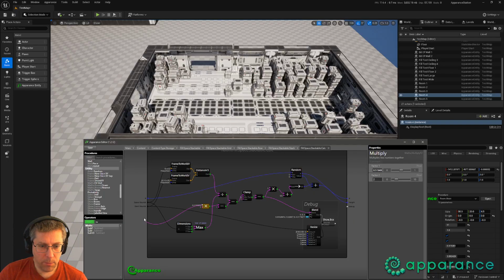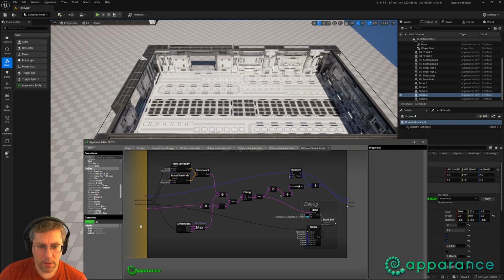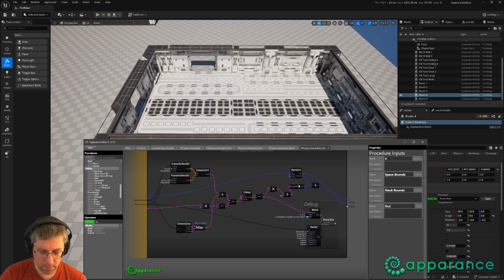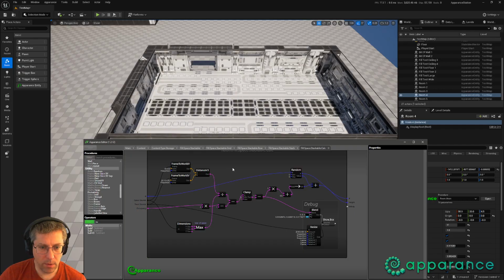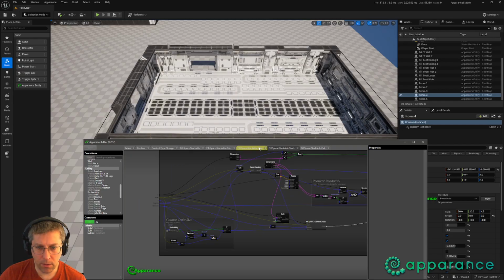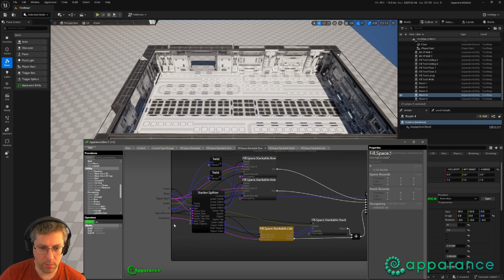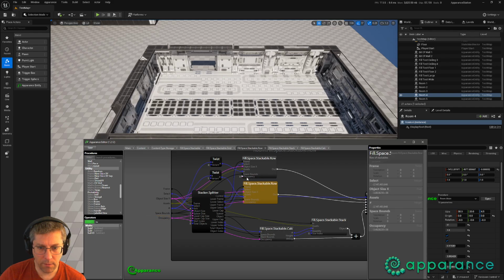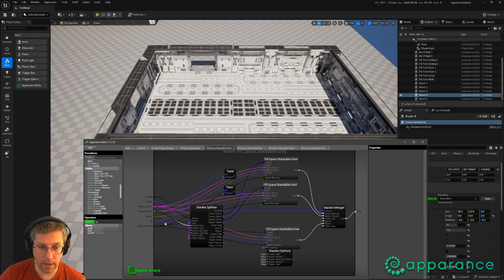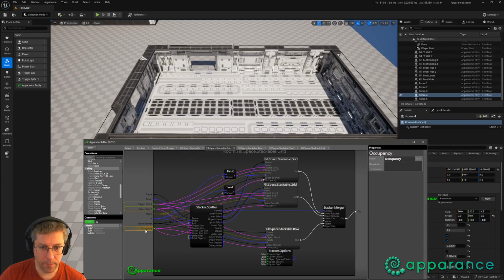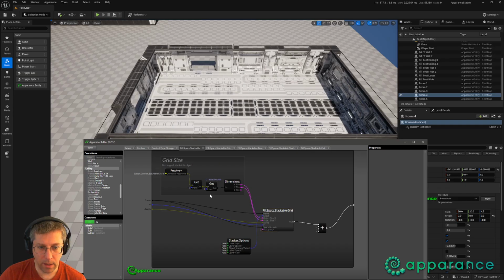So this value we could pull out as a sort of top level parameter. What's this going to be? This is occupancy. How full is the room? Let's go with that. Because that calculation is used here, we'll need to pull it out so it's configurable per room. I'll pull it outside all of this logic. And now we're here. So this is the fill space, stackable occupancy.